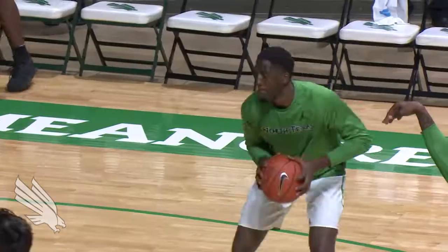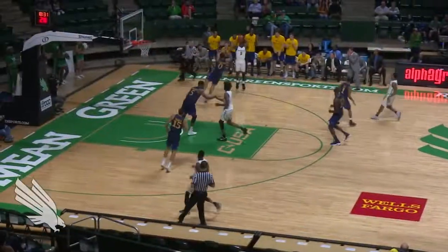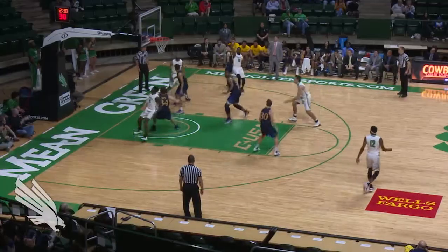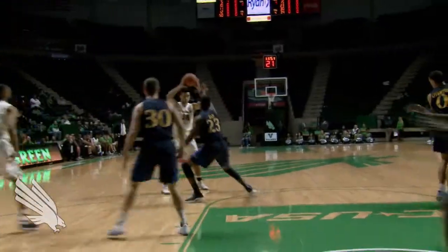A rare Sunday basketball matinee today — it's their first meeting ever with the Drexel Dragons. Mean Green try to run after the make, and Brown fires up a three and he nails it from the right corner. It's three to two. The inbounds to Johnson, up and good with a jumper from the right corner. 11:50 first half.